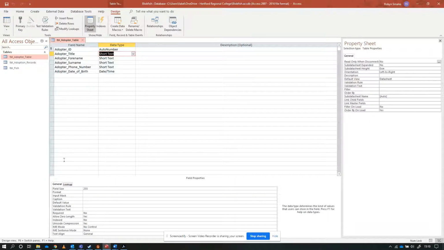When it comes to checking what is in a lookup list, we want to go down to the same place where we've been adding in the input masks and the validation rules, but click on the tab that says Lookup. And that will give you a whole host of options that you will have not seen before.